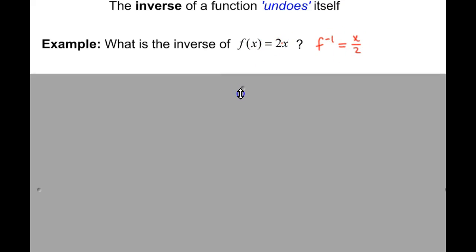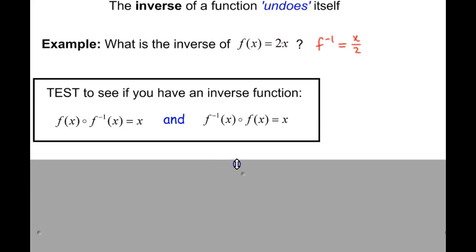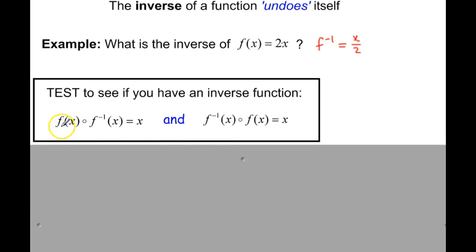Multiply by 2, the inverse will undo it. Now sometimes it's hard to do when you're doing a couple of steps, but there is a test we can do. If f of the inverse of f, so if this one multiplies by 2, this one divides by 2, you're just going to be left with x when you compose the two functions. Or it doesn't really matter the order. If you start with this function, the f function will undo. This was adding 2, this would subtract 2, and you're just going to be left with x both ways. So this is the test that we apply. We say, okay, this must be true of two inverse functions.